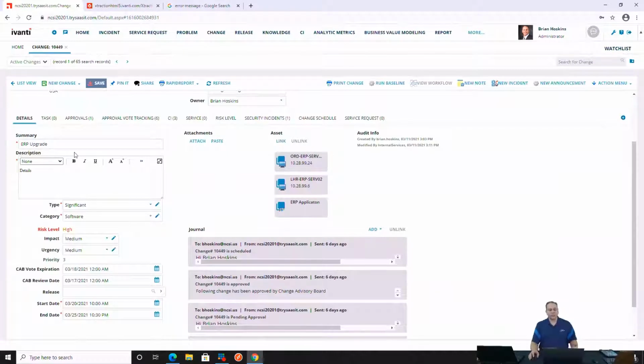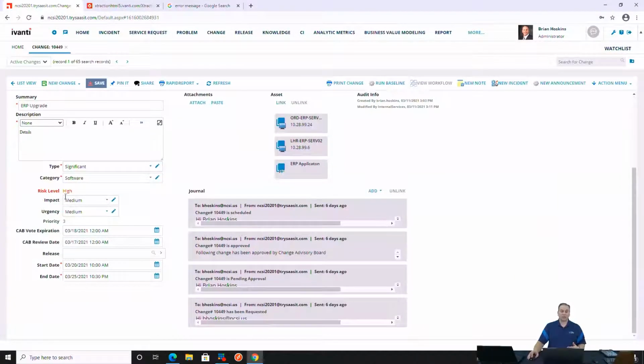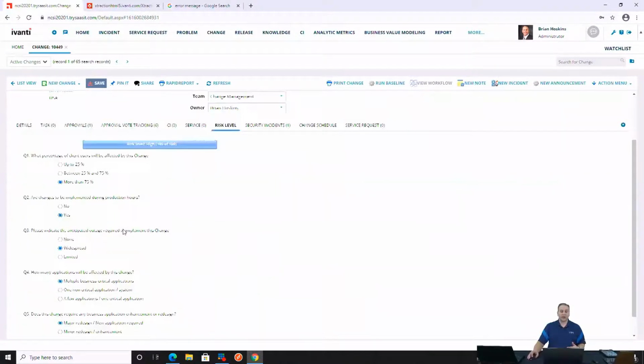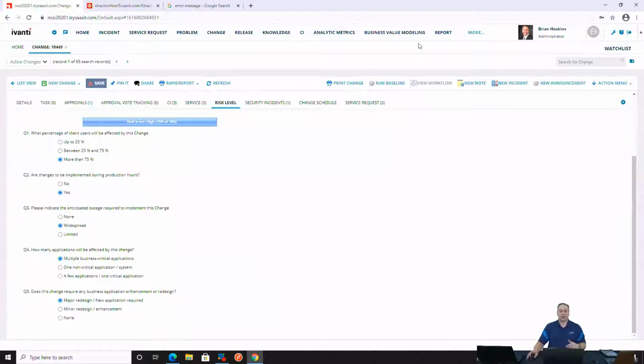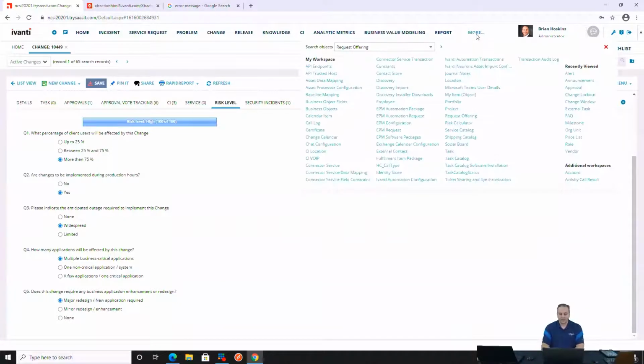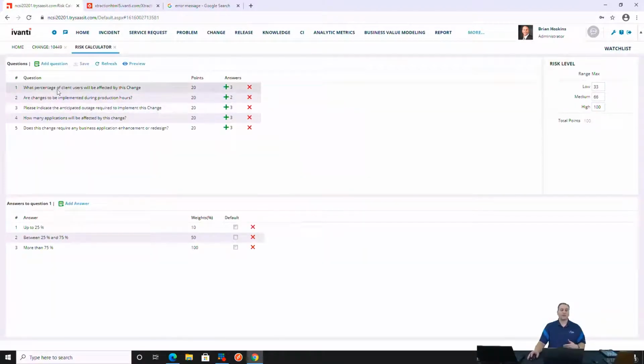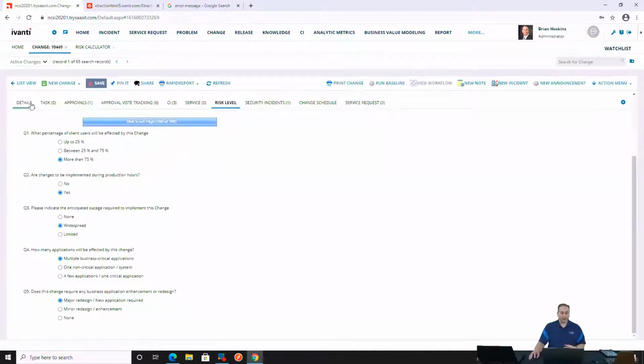We're going to start to see information about what type of change it is, what's the impact, what's the risk. You'll notice that we have a risk calculator here. This risk calculator allows me to set values, and I can even determine what I want in that risk calculator. If I look at that risk score, I can define each of those risk questions, the answers, and the weighting to define what level of risk that particular change is going to drive.